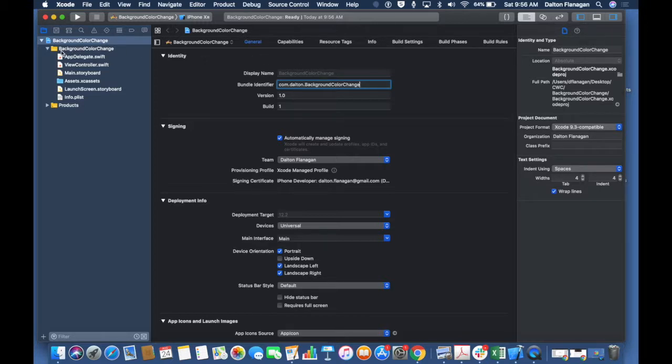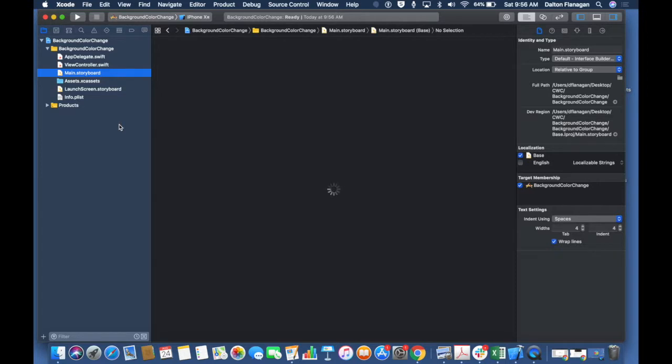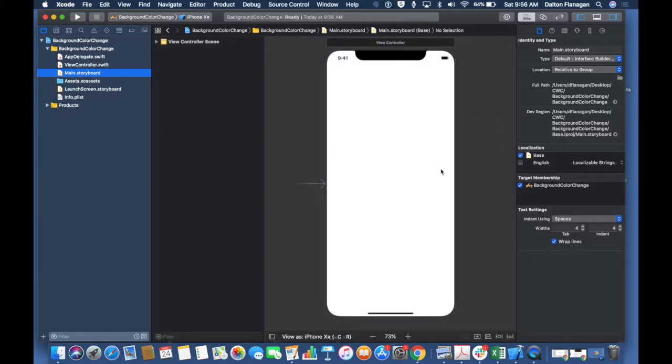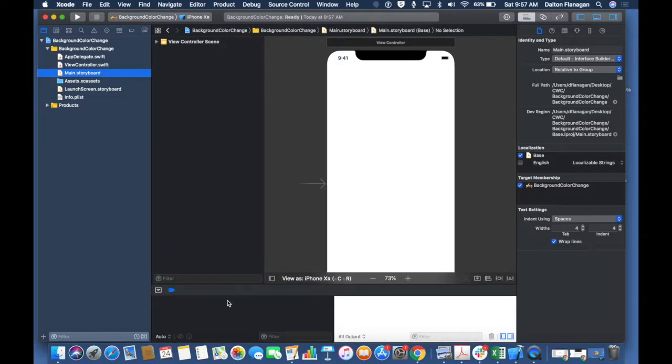Okay, so we are going to start by going into the main storyboard. If you click main storyboard over here on the project navigator pane, it'll take you to a screen that looks like an iPhone. And on this screen you can place different elements or objects. This is the editor pane right here. On the far right over here we have the inspector pane where you can get information about different elements that you're placing in here. You can toggle these different panes.